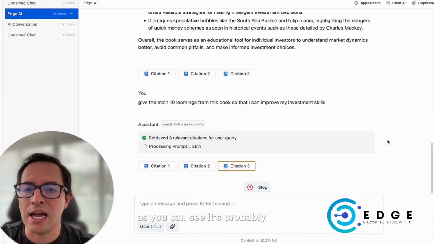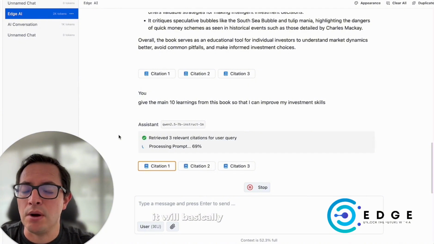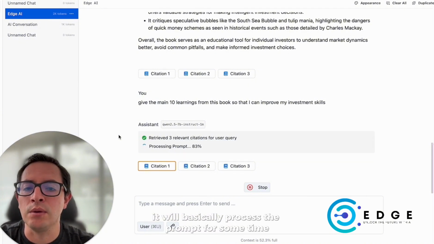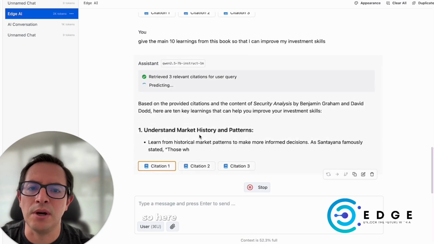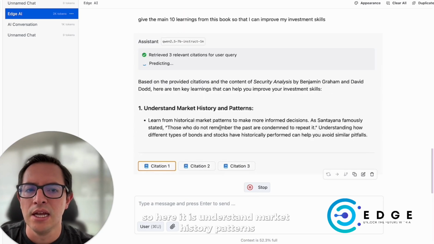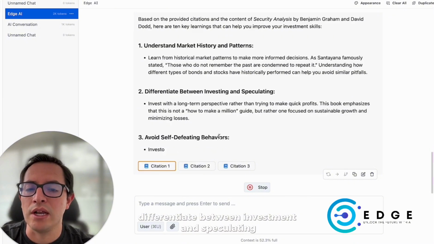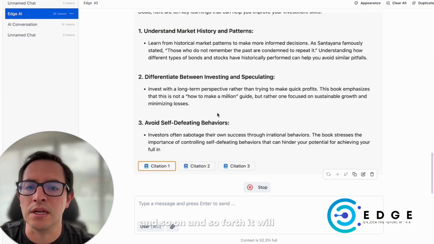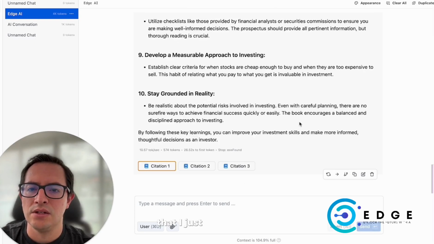As you can see, it's probably not as fast as ChatGPT when you pay for it, but in any case, it will process the prompt for some time, and then it will give you a response, and it's not that long. So here it is: understand market history and patterns. As you can see, it starts writing: differentiate between investing and speculating, and so on and so forth. It will give an answer on the 10 learnings that I asked for.